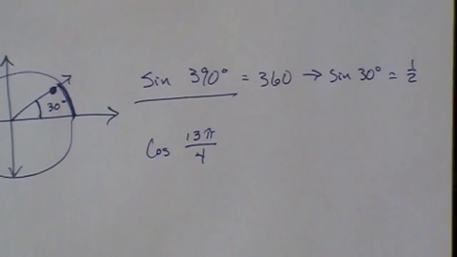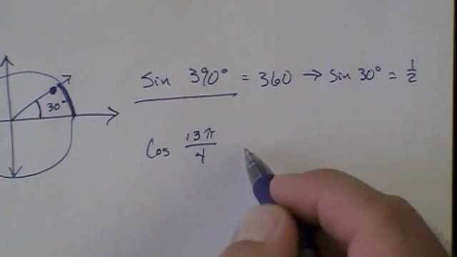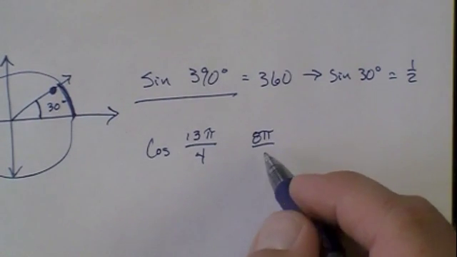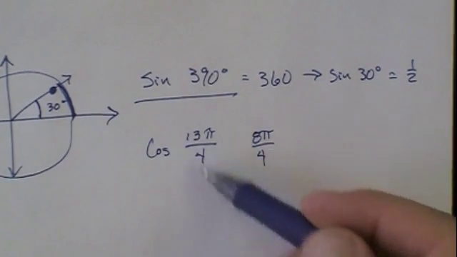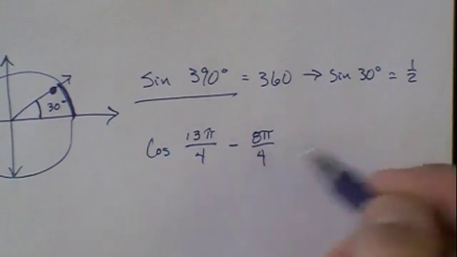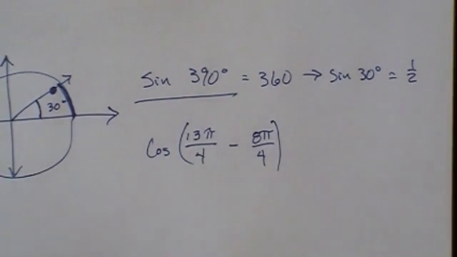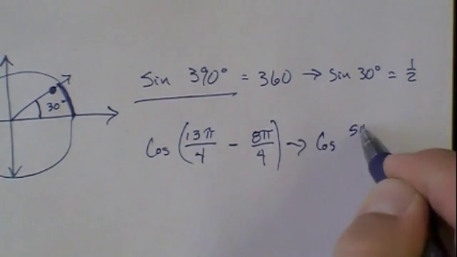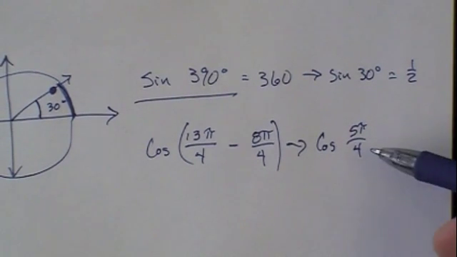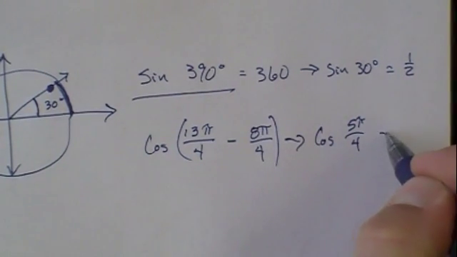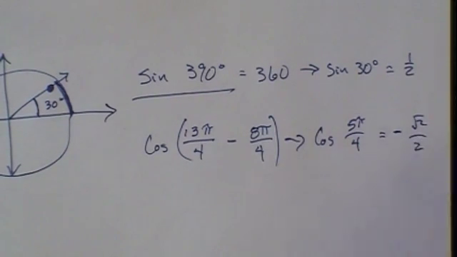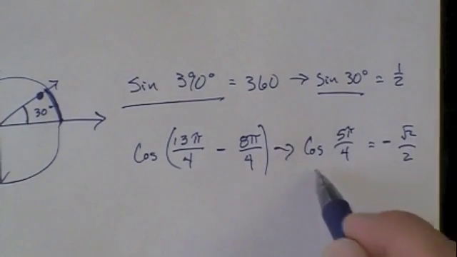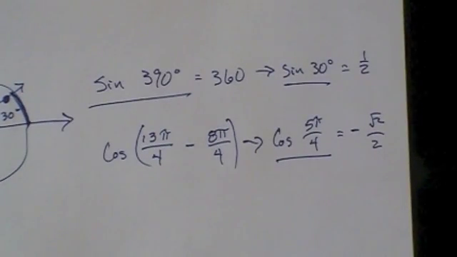Now if our angle is given to us in radians, it's the same idea. We're going to take away 2 pi. So if I'm given something like 13 pi over 4, I'm going to take away 2 pi from that because that's one full lap. And so we would think of this as cosine of 5 pi over 4. That's the value that we need to find. And that's going to be equal to negative square root of 2 over 2. So it doesn't make a difference how many laps we make around the circle. Where we end up is what makes the difference in finding those values.